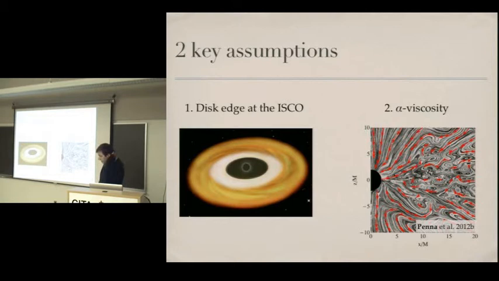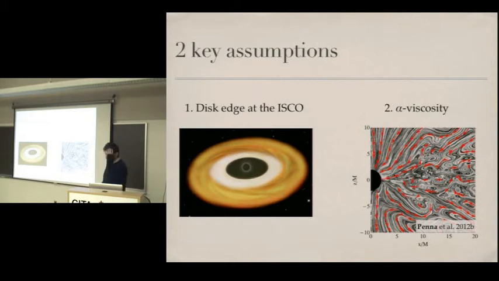So those spin estimates rely on having a good model for the accretion disk. And so the remainder of this talk is about testing our understanding of accretion theory. And there's 2 assumptions really that I'm going to talk about today. So one I already talked about. There was this assumption that the disk has a sharp inner edge, and that we can identify that sharp inner edge with the ISCO. This has been questioned because these old models from the 70s didn't have magnetic fields and turbulence, and everything would be more complicated in real life. So we're going to do simulations and test that assumption.